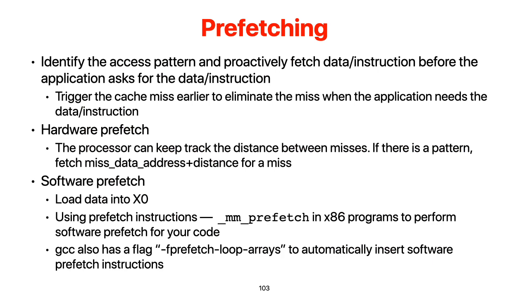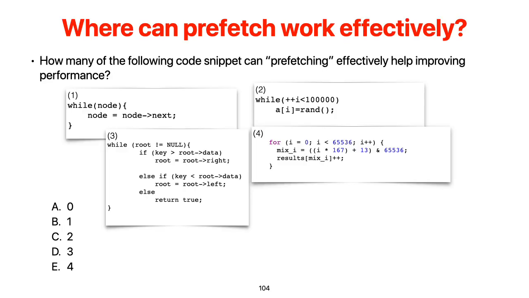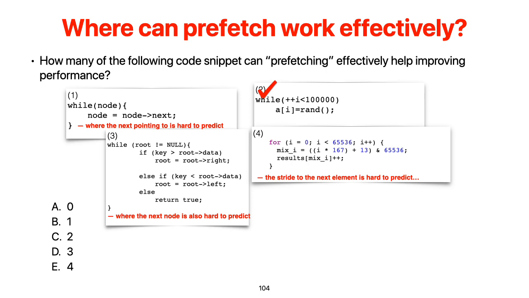For the hardware approach, it typically requires the processor to have some kind of predictor that observes the behavior of your memory access pattern. And for software prefetch, the programmer can insert prefetch instructions. However, both software and hardware approaches require your code to have behavior that is easy to predict. Is that often the case? Within these 4 code snippets, only the second one is predictable. So it's really important that the programmer understands that we want to make our code easier to predict for even the software predictor, compiler optimization, or the hardware predictor.